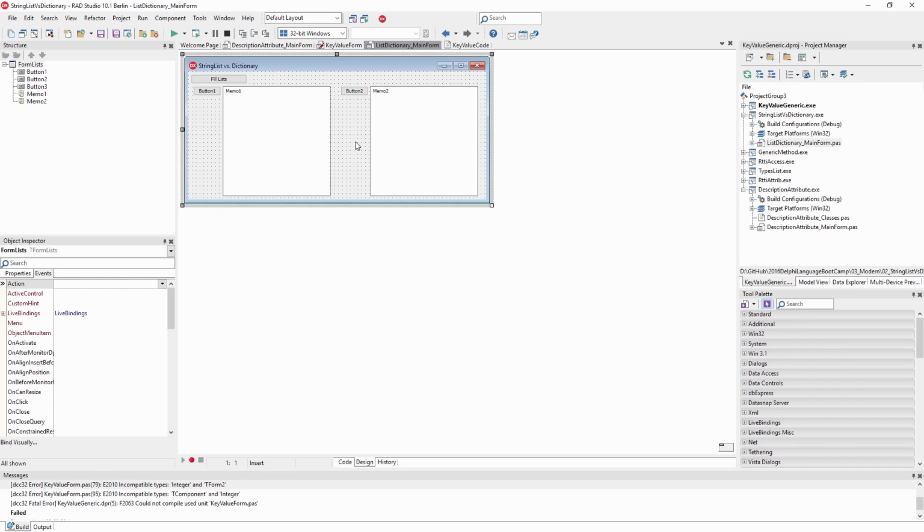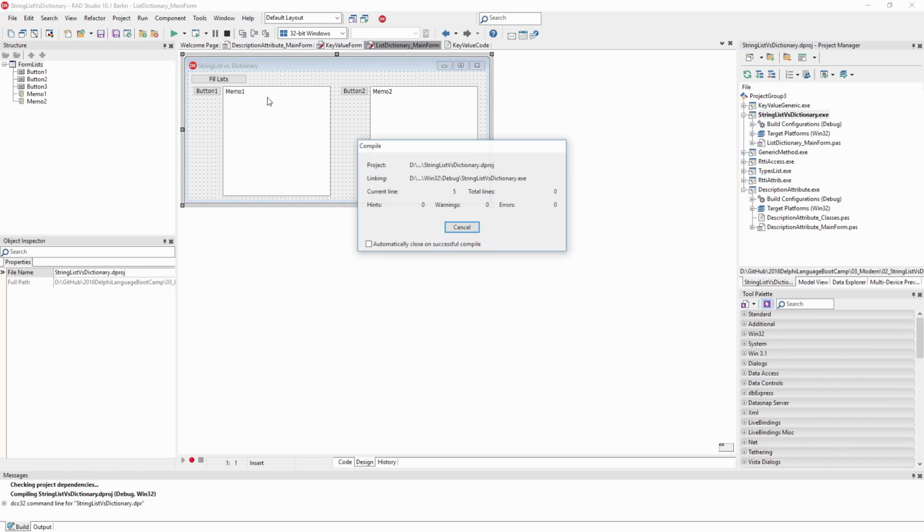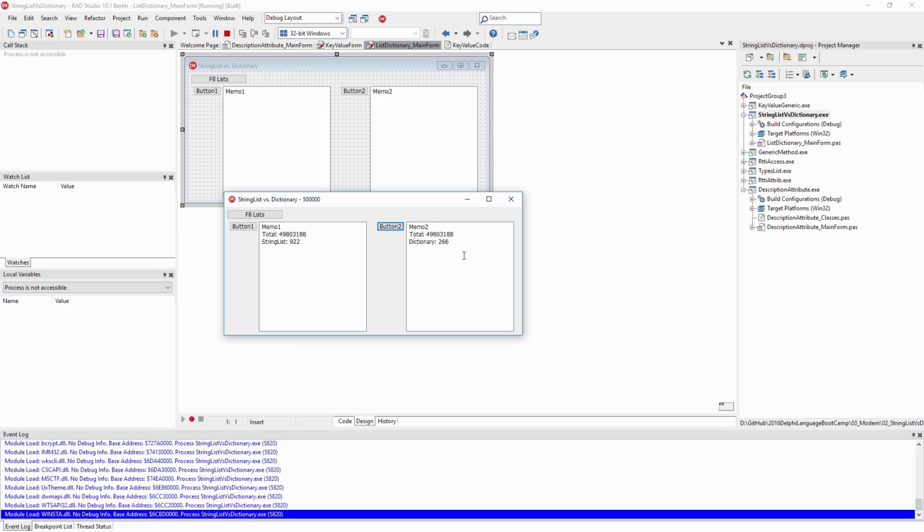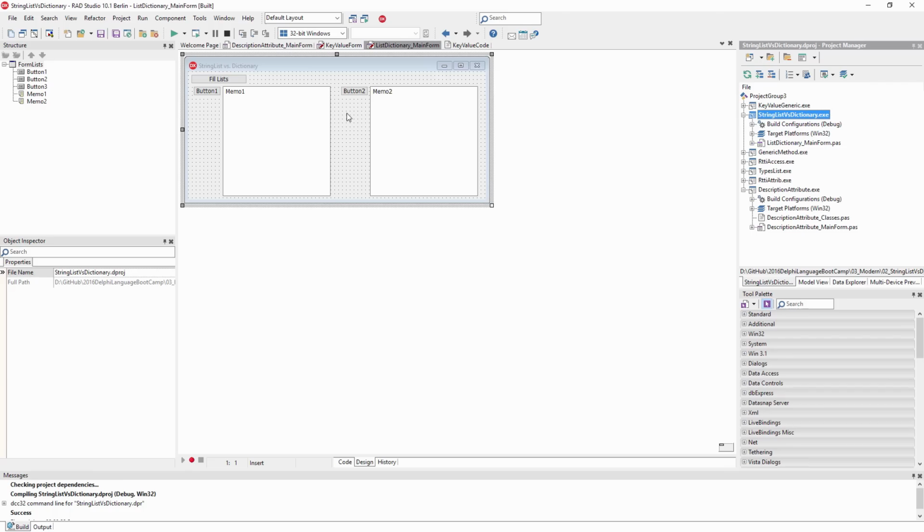Now a demo we can look into a bit more is this demo of string list versus dictionary. The program is fairly simple. It can fill some lists in memory, 500 items, 500,000 items, and then it does some operations on the lists. The first is a simple string list. The other is a dictionary. One of the reasons for this demo is to show that dictionaries can be extremely more efficient than string lists, but they're also type safe, which is another very nice reason.